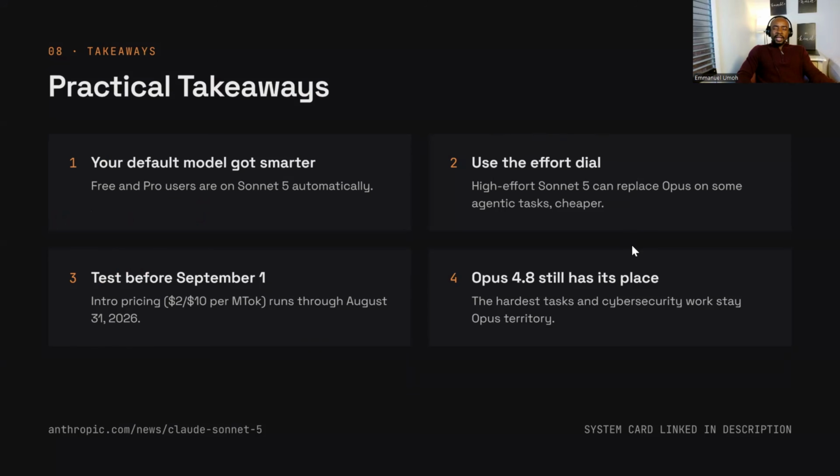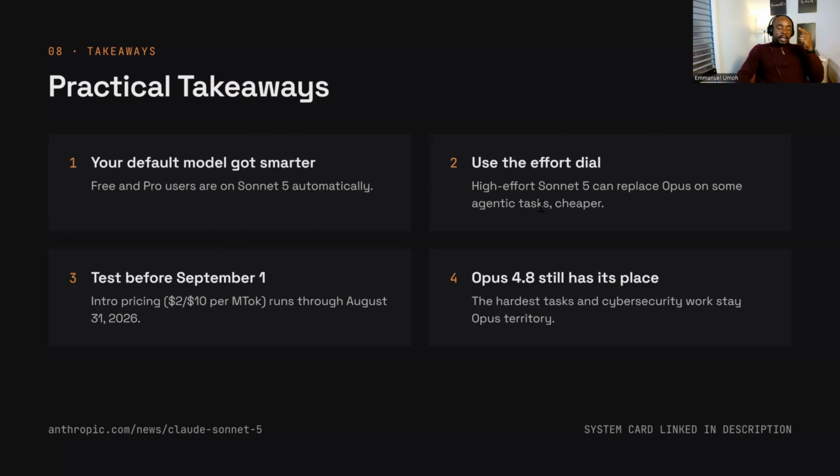Then let's talk about the best practices or best case studies we can actually use Sonnet 5 for. Now, you can use it as a default model going forward, which is actually the default state right now for pro users and free users. Sonnet 5 is the one you can use because it can do all your reasoning tasks so well and very fast. So you don't need to burn your tokens trying to use Opus 4.8 while doing that.